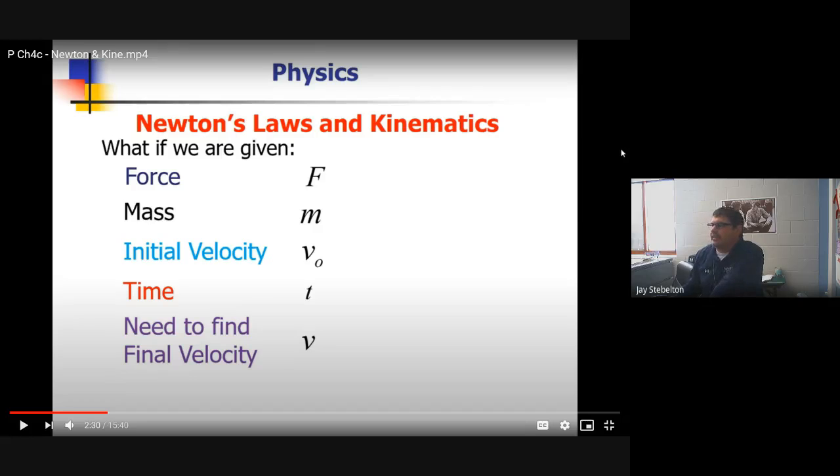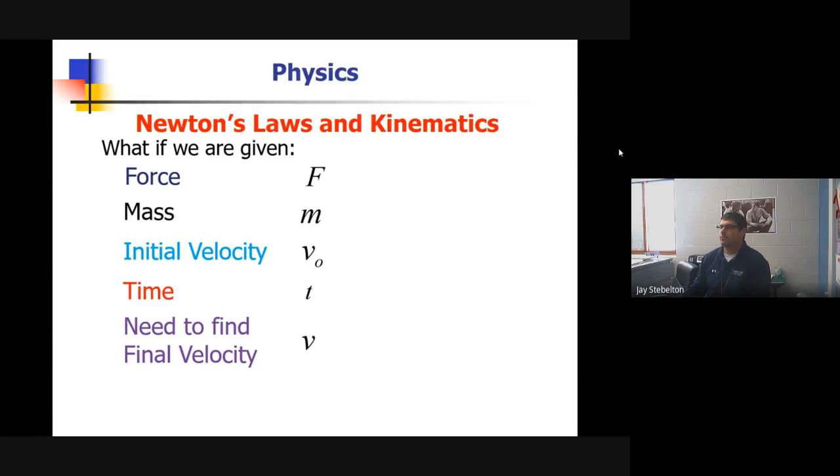Okay, and here's why I like how Coach Roop set this up. Yes, we have a lot of givens here, but on the problems, it will say solve for the acceleration first, and you can solve for the acceleration using these two givens here. Acceleration equals force divided by mass, and then the problem might say, what's the final velocity, or what's the displacement, or what's the time? And you can plug in that acceleration to solve for these givens. So I think you'll get it once you practice them.